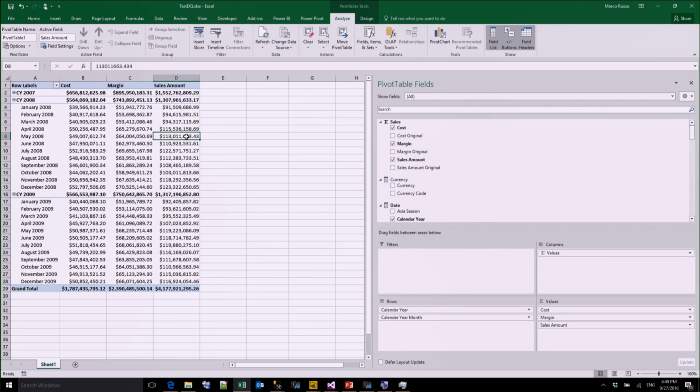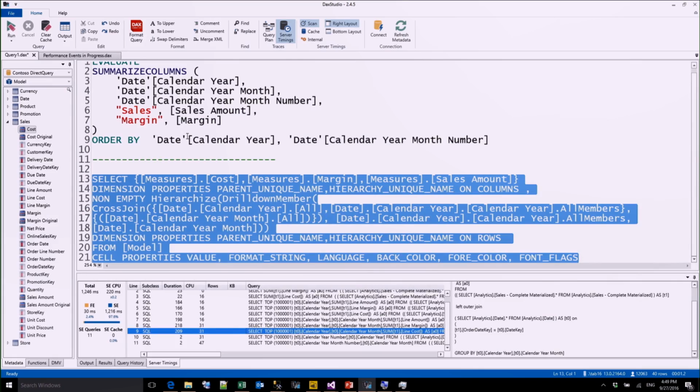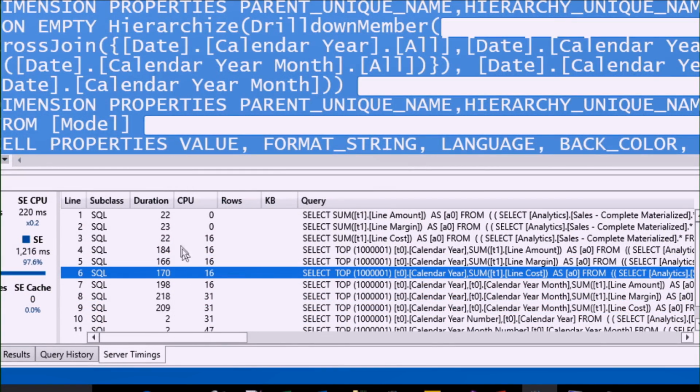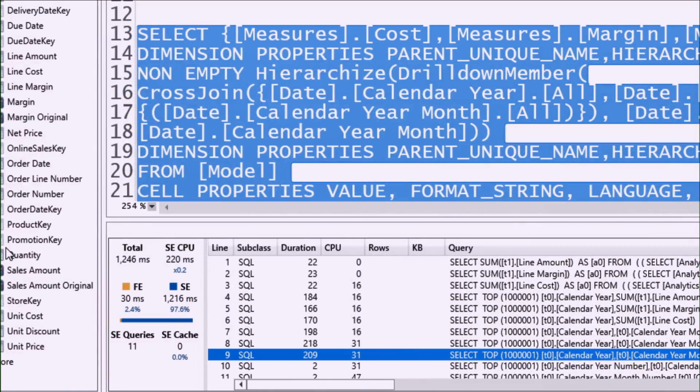But this is not the best condition of working. I have to say that if you use MDX, what you obtain is not bad, but it is not the optimal solution. As you see, every query runs in timing between 20 and 200 milliseconds. So the total duration of this query, from the end user point of view, the end user waited for something more than 1 second. But the problem is that we had to run a number of SQL queries.